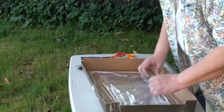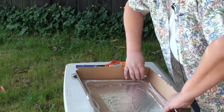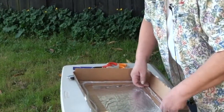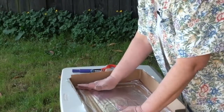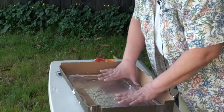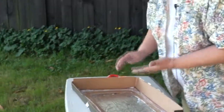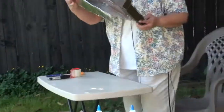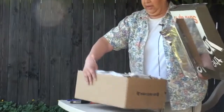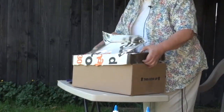Now it doesn't have to go all the way to the edge of the box. We just want to make sure that the opening is covered. So if you don't have it perfectly measured, that's okay. It just has to make sure that it covers the whole opening. So now we have the plastic wrap. So let's take our solar oven and put the lid on.